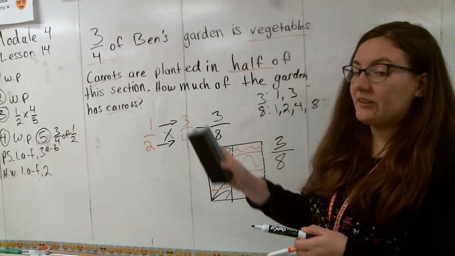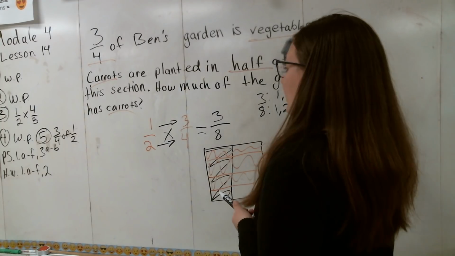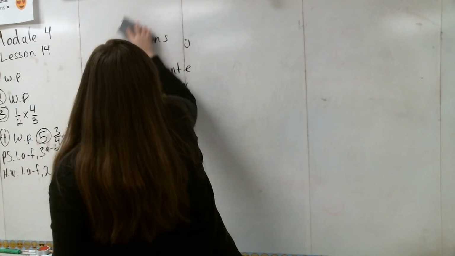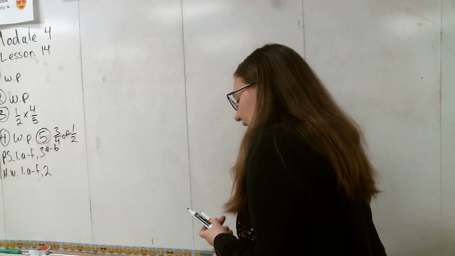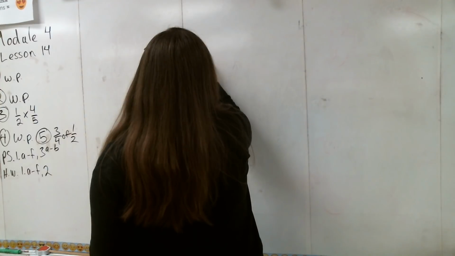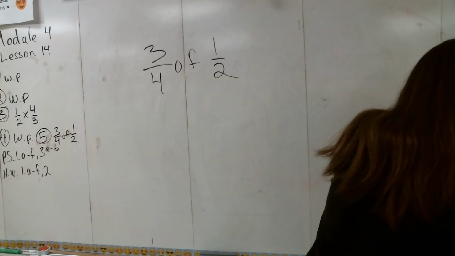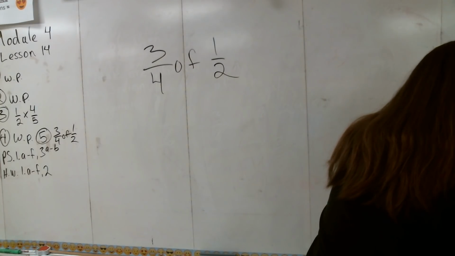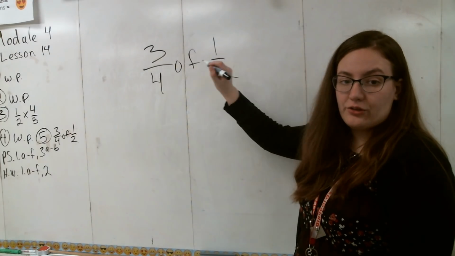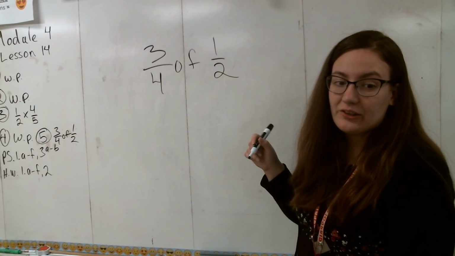Then we're going to move on to our very last problem, and this is something that I would like you to try on your own. So I'm going to erase this. And for your last problem, you're now finding 3/4 of a half. 3/4 of half. So you're going to be trying to solve this one. Remember, you just go straight across, and I think you should have an easy time with this one. So go ahead and try it out.